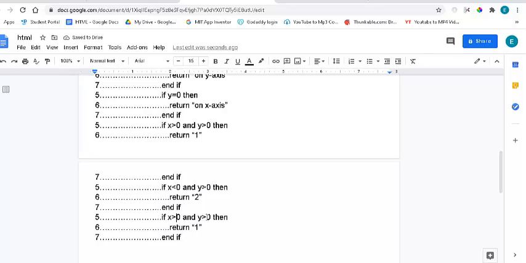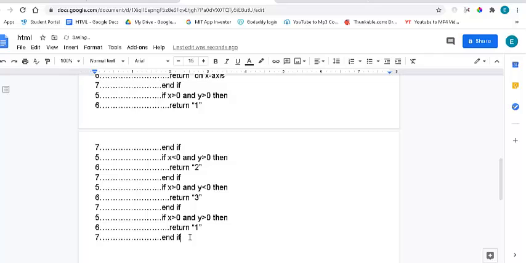If x is less than 0, y is less than 0, then it's quadrant 3. If x is greater than 0 and y is less than 0, then it's quadrant 4. And that's the end of my algorithm.